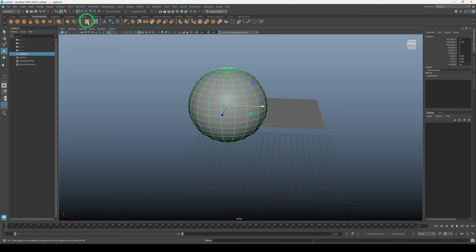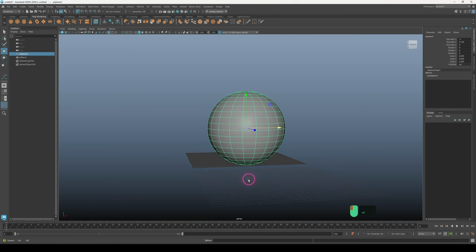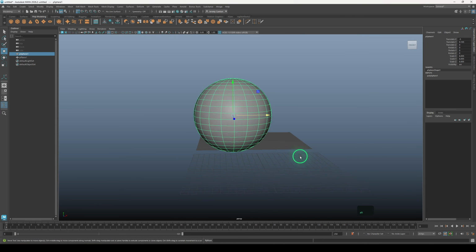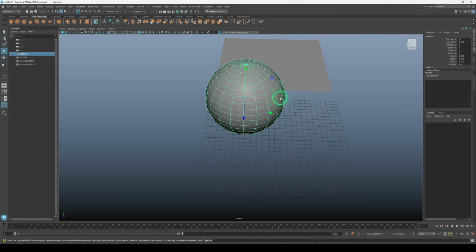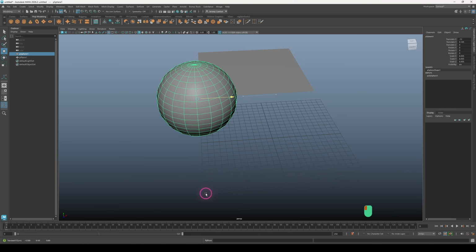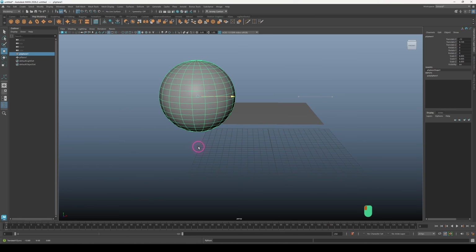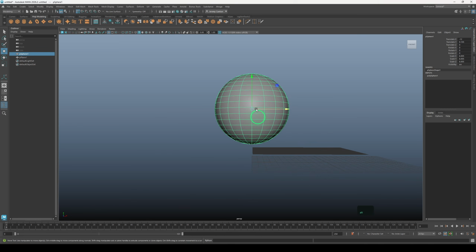Now you may notice with this option selected, my pivot's not snapping directly onto the grid, like it's not moving the object vertically down. What it's doing is it's moving horizontally. Whenever you have snapping selected inside of Maya, Maya will snap to whatever your cursor is currently on. So if I want to snap to this far edge of the grid, I just simply drag my object, put my mouse over where I want it to snap to, and at least horizontally, now the pivot is snapped to that portion of the grid.